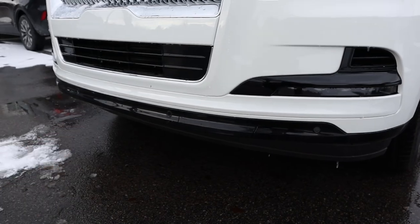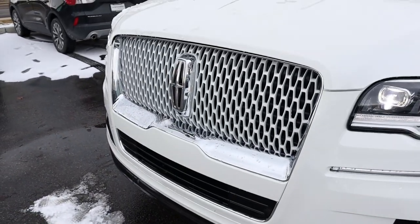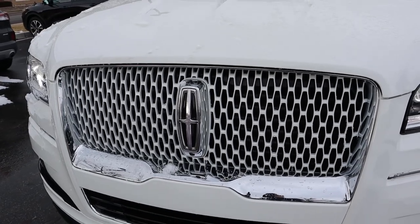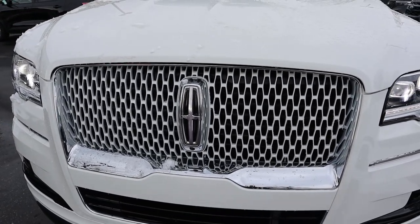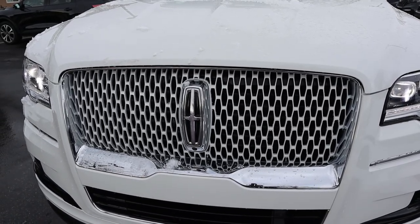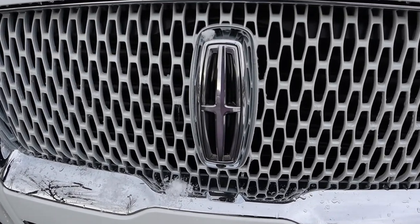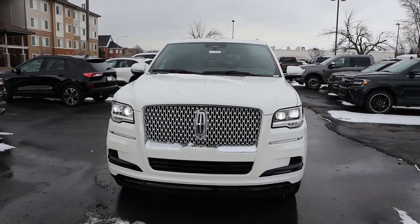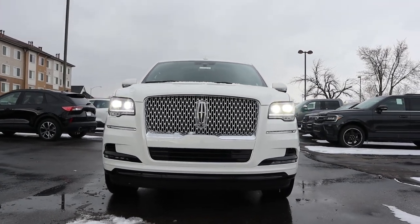Anyways, we've got parking sensors here at the bottom with the blacked out trim. And then notice that the grille is actually white. So this is what the monochromatic package does, is it basically makes it so that the grille is matched to the body painted color, hence monochromatic. And look at the Lincoln logo. That thing is crazy looking. And putting it all together, just like the Escalade, this has this like large stately appearance to it.